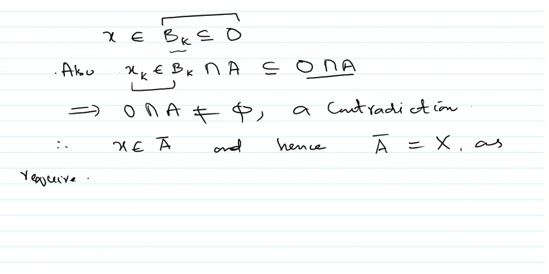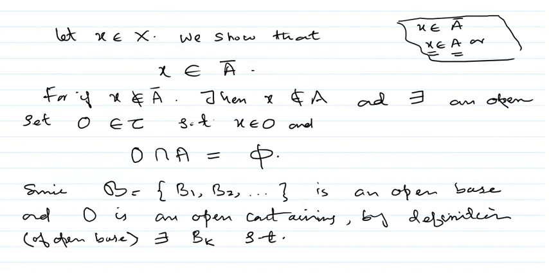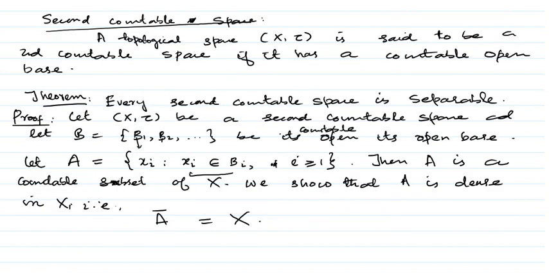Okay, now what's the converse of this theorem? If you want to see its converse, what will be the converse of this theorem? It states that every second countable topological space is separable. So the converse is: every separable topological space should be second countable. But the converse is not true in general. So we have a separable topological space which is not second countable. But this converse holds in metric spaces.